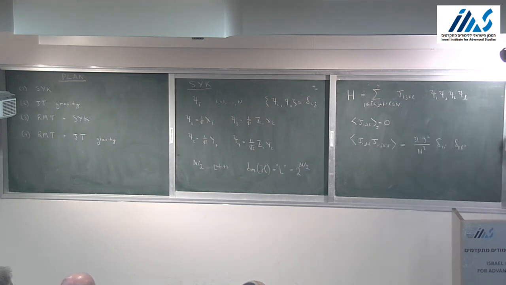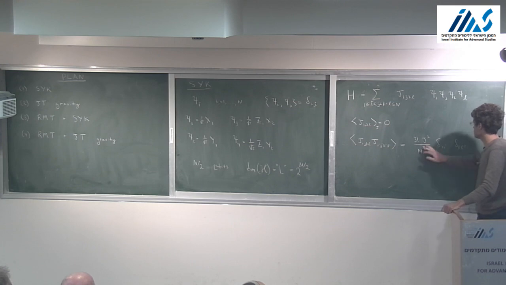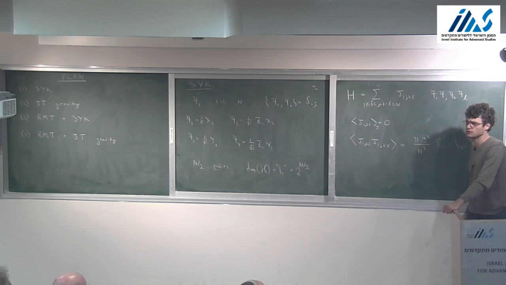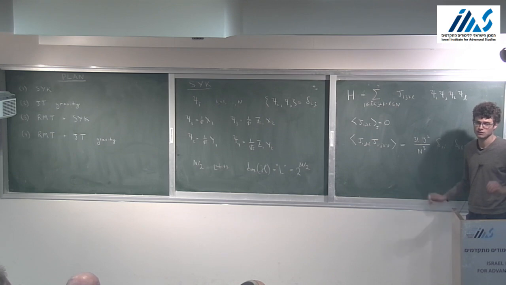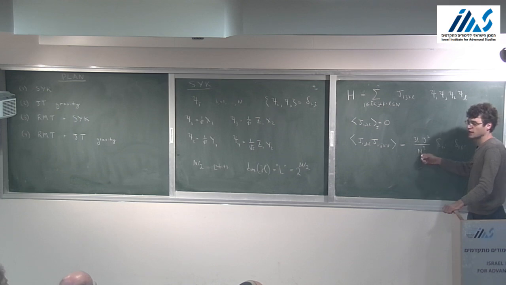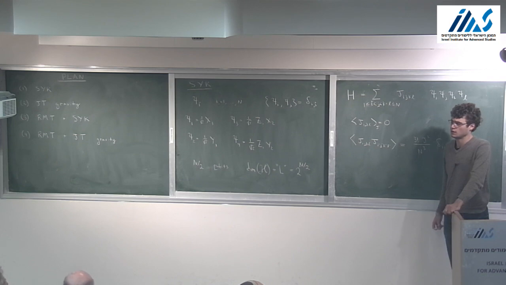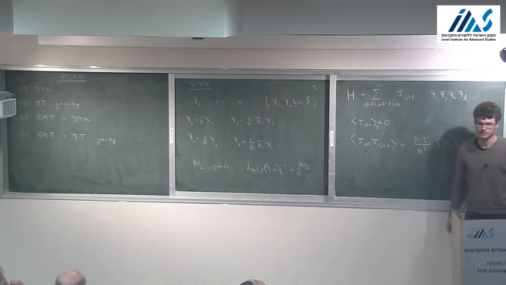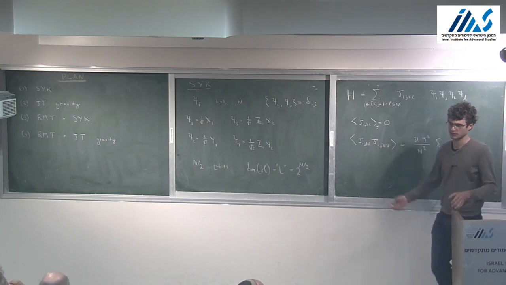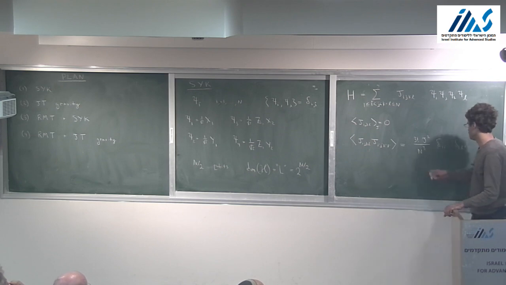and with this variance. So the important thing here is this factor of J squared. So capital J with no indices associated to it is a parameter with dimensions of energy, and it just sets the overall scale of the Hamiltonian. This numerical factor is just for convenience, but the factor of 1 over N cubed here is important. What it means is that in the large N limit, in this model, things happen on timescales that are of order 1. They don't take timescales that are of order N, and they don't happen on timescales that are of order 1 over N. That's accomplished if you put a factor of N here.